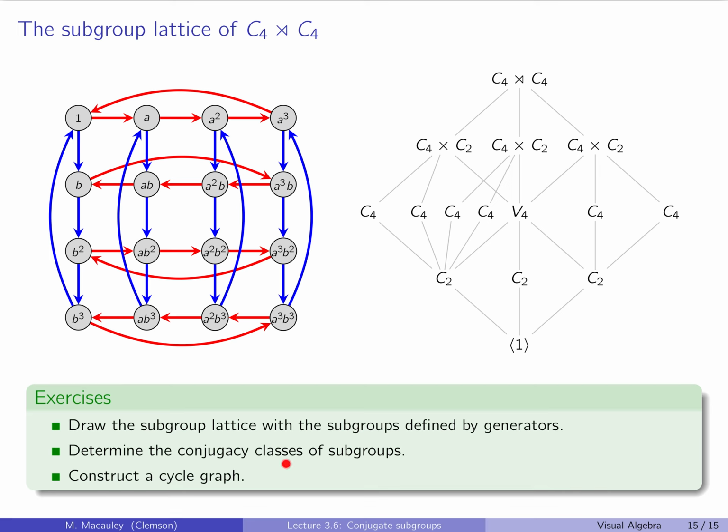Now, let me say a word about the conjugacy classes of the subgroups. We haven't done the isomorphism theorems yet, but I want you to notice that these three order 2 subgroups are normal because they're all unicorns. This one has 5 parents, this one has 1, this one has 3. So because these are order 2 subgroups that are normal, they are central. So let's circle these. These are size 1 conjugacy classes.